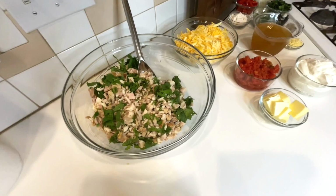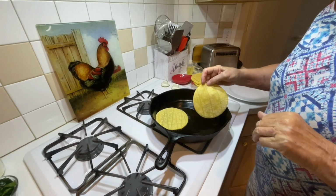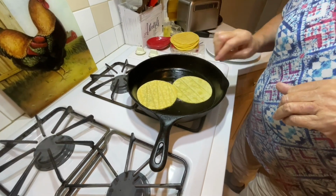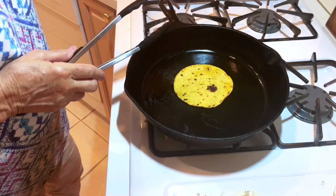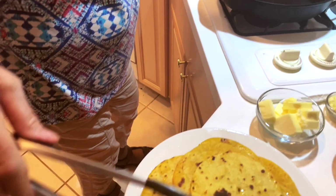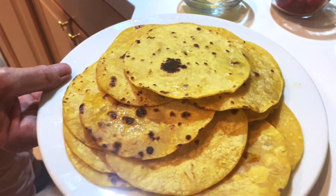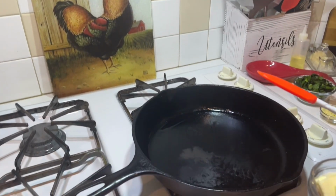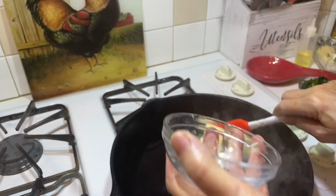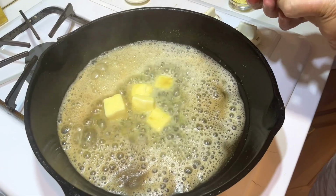I already combined my chicken and cilantro. I used a rotisserie chicken. I'm going to crisp up the tortillas with a little oil. I have 18 tortillas. You're going to cook them till they're nicely brown and crispy. You can use all of them or do as I did and replace part of that with 6 of them with the crushed Doritos.